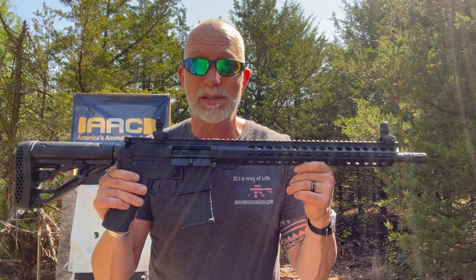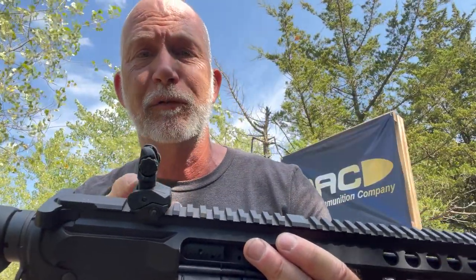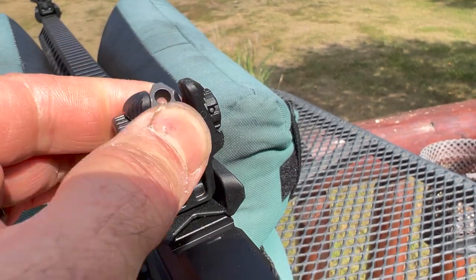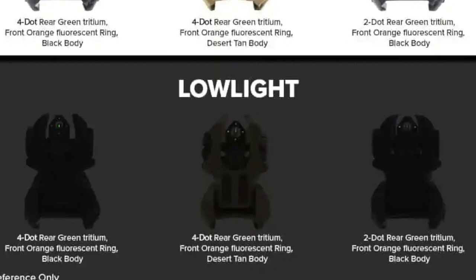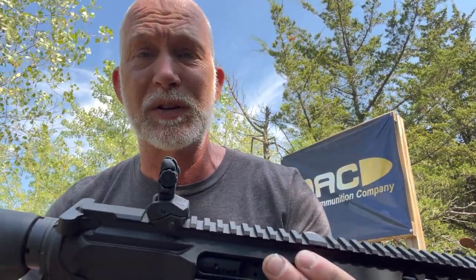What I want to do is zero these at 100 yards using my AAC ammo and go from there. These have a lot of different options. There's tritium in the rear and in the front. In the rear, you can either have two — one on either side — or you can have four at different positions on the clock. Honestly, with the tritium and my eyes, I really can't see them in low light or dark. I can definitely see the front sight post, and I can use these a lot better in low light than others. Take a look at the specs and available options for these sights.